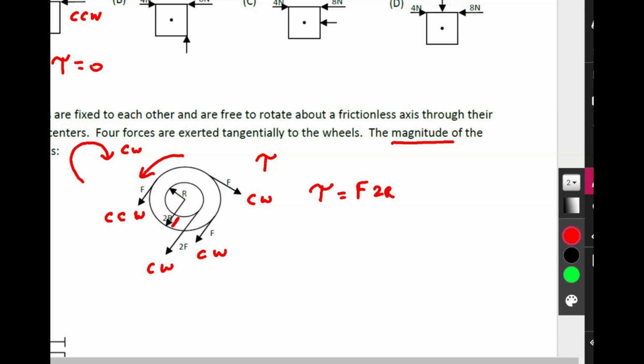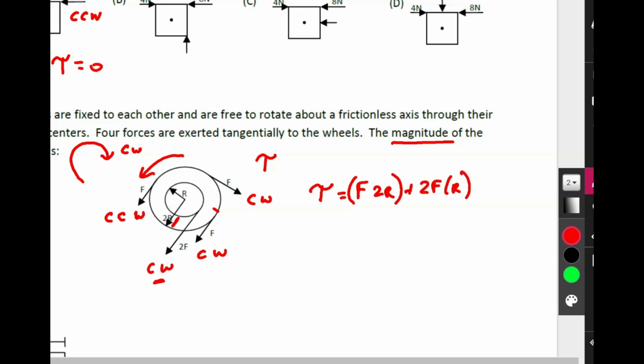Let me show you what I mean. Look at this force over here. It's applied here. And look, it's perpendicular to the moment arm. So I don't need sine just yet. This is also perpendicular to the moment arm. Well, there we go, like that. Okay, so the counterclockwise is f times 2r. Then you've got this one over here. This guy right here is just 2f times, let me clean it up so I can see. Yeah, 2f times r. That's another counterclockwise.